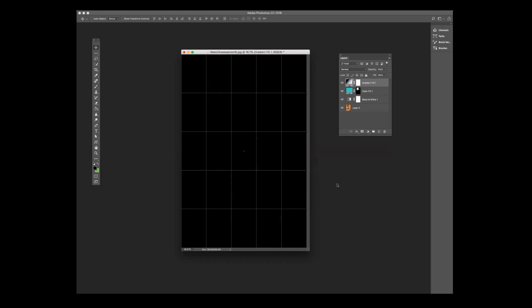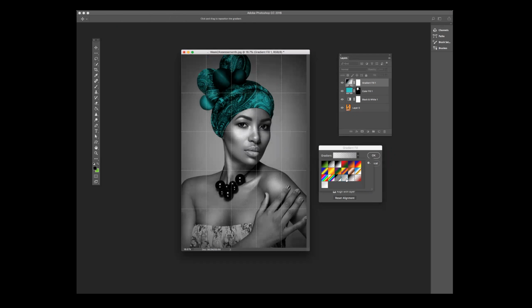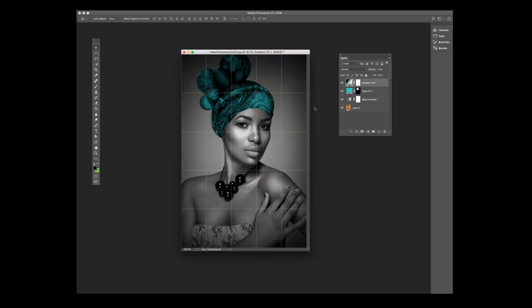There we go. And I can double click on this. You can also adjust, like if you wanted to do a lighter gray, darker black and white, or you could do a sepia. That's kind of a nice tone. I personally like the black and white, so I'm going to stick with that one. I'm going to hit OK. So what I did was I simply just changed the style to radial, and the scale I did about 155 for my vignette. You can increase it or decrease it however you'd like. So play around with it, see what looks good. It all depends on the kind of gradient that you've set up.